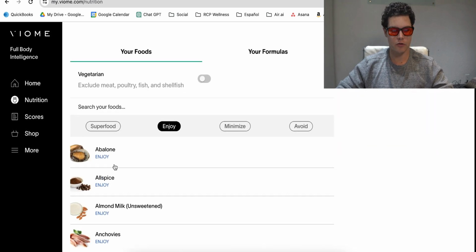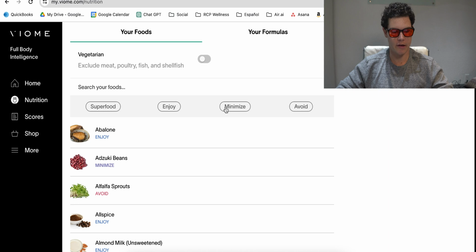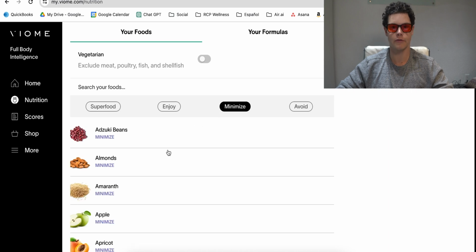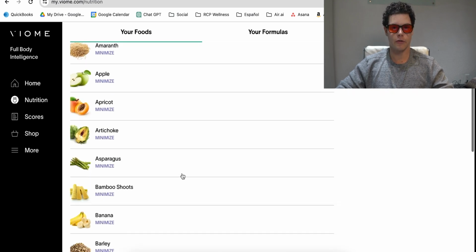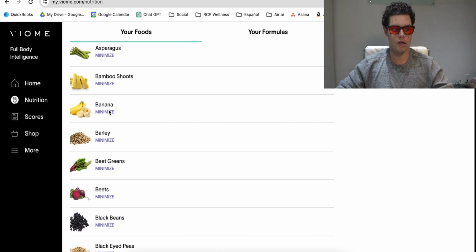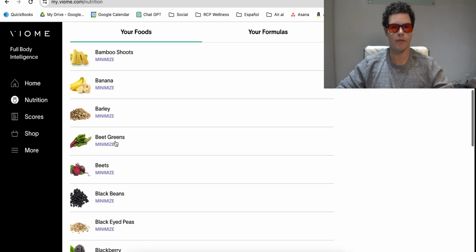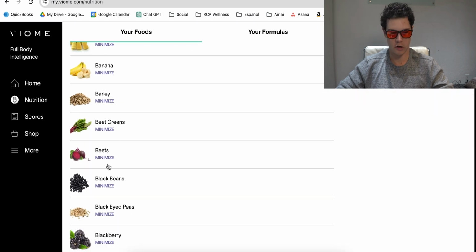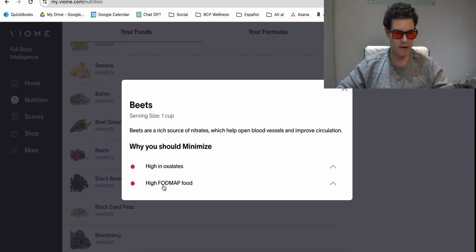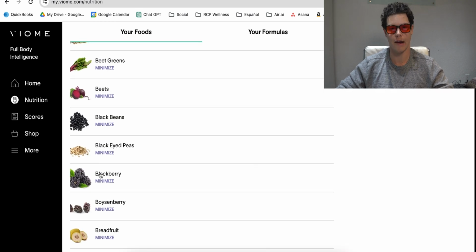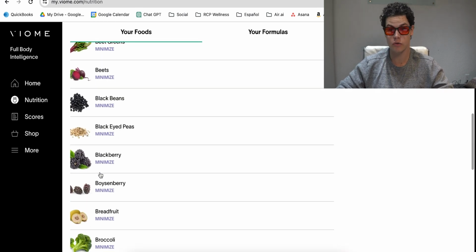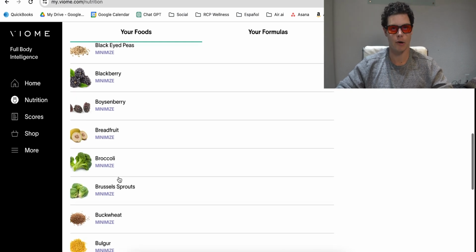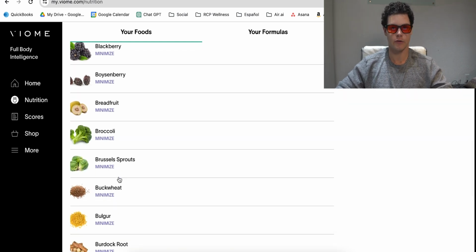All right. And then if we scroll back to the top here, we do have a list of minimized foods. These are foods to eat less often due to them being high FODMAP, which is a very weird acronym. You can see high FODMAP right here. I'm not even gonna spell that out for you, but it's basically a scoring method that tells you how problematic a food is if you have gut issues or problems digesting food. And foods considered high FODMAP are marked here as foods to minimize.